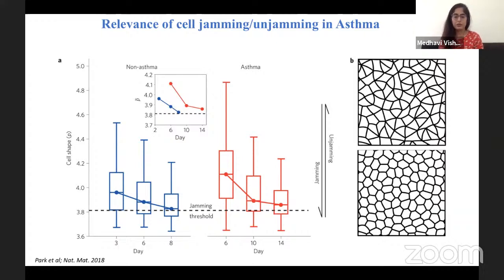But the biological relevance is still not very clear, why the unjamming would be required in asthmatic patients, but there is a certain extent of unjamming. You can appreciate it with this cell shape index, which is perimeter divided by the square root of area, and you can see that this is much greater for asthmatic patients. And here you can see over time the jamming is not happening. There is a decrease in cell shape index, but there is an unjamming that's characteristic of asthmatic patients. While when you don't have asthma and you increase the density, you go from an unjamming to a jamming behavior.